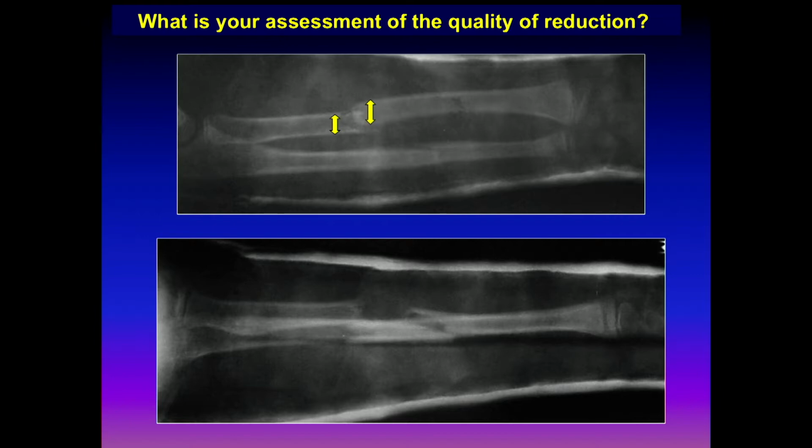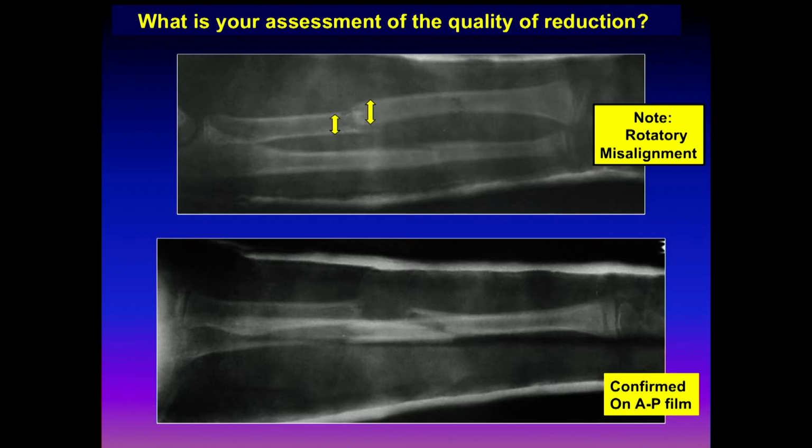Remember, the radius is an elliptical bone. It's not a circular bone. And so if you have rotation, you'll have a difference in the diameters, which gives you some rotational misalignment. And on the AP, what's happened here? It's supinated. Where is the distal fragment? It's at 90 degrees. So if you leave this patient, he'll lose 90 degrees of pronation because that proximal fragment is supinated. And so you have 90 degrees of rotation.